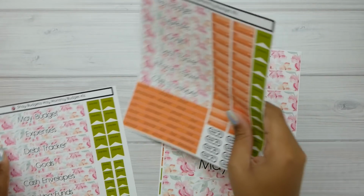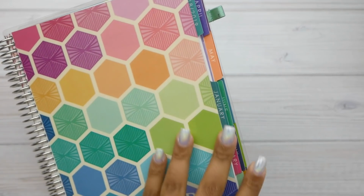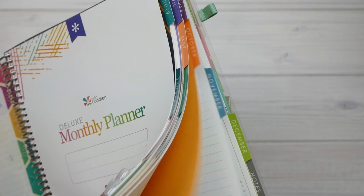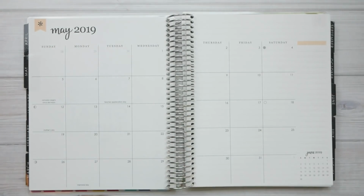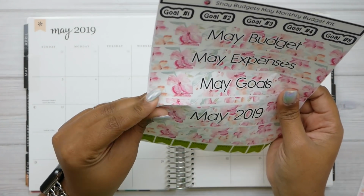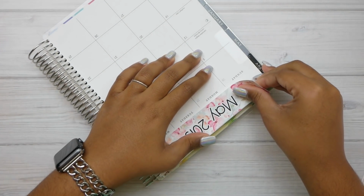Now we're going to go into the part where I share with you guys how these stickers fit and share any oops or mistakes that I have made. So this is the Erin Condren Deluxe Monthly Planner in the 7x9 size, which all of my sticker kits are technically made to fit, except for the mini one and the petite one. The full one and the classic one are made to fit this exact planner. The planner actually comes in two colorways, a colorful theme, where the color scheme for May is like an orange color, so that's why I tried to match the sticker kits to the color scheme. And also you can get this planner in a neutral color.